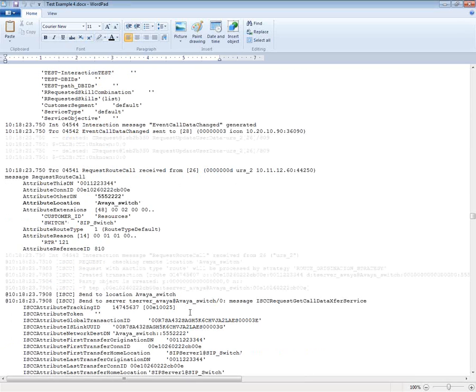At this point, a target is being chosen. Within the strategy, we have a target block, and it's being decided to go to a location via switch. So the destination is 5552222. Similar to before, SIP server knows that this is for a location that requires ICC per the attribute location field, and so ICC must be engaged.